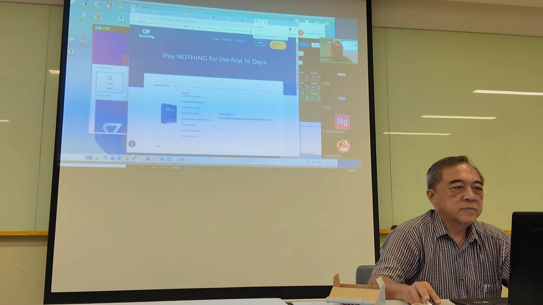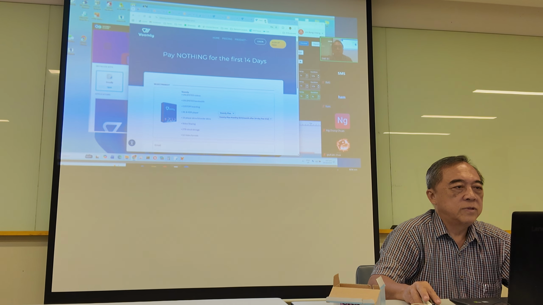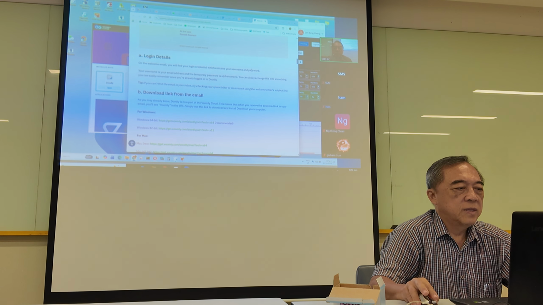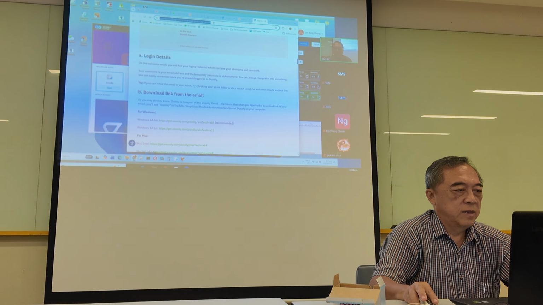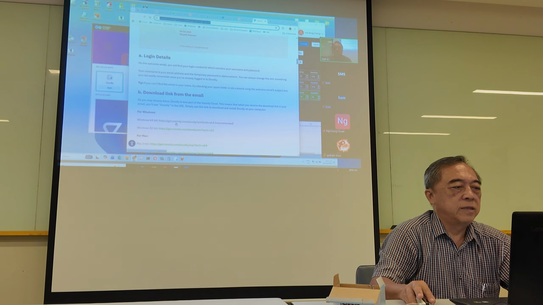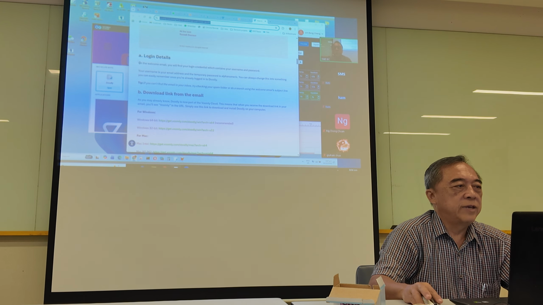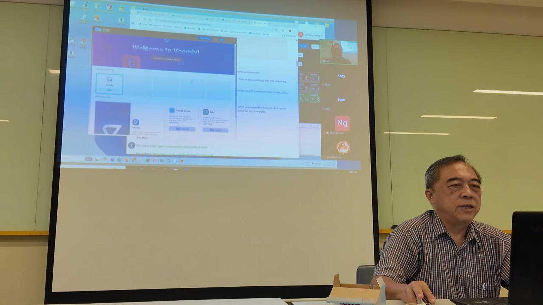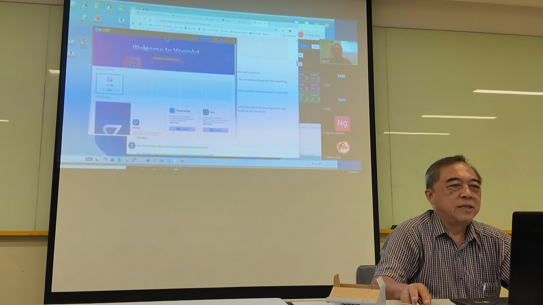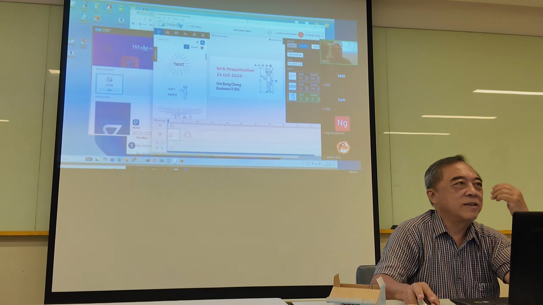Somehow to log in, I have to come to this page. I went on the internet and searched, and ended up they brought me to this page. On this page, you can click here to download the Windows version, and then you get the app running on the desktop. Then you get this icon. You click this, and then you get this. It's so difficult to find.